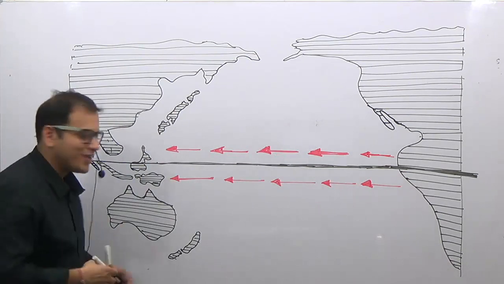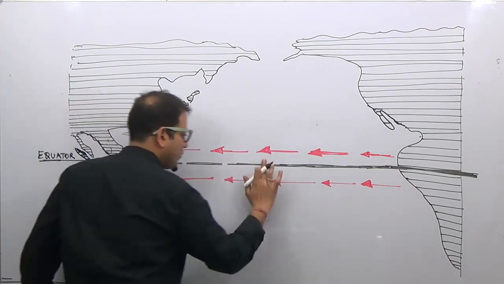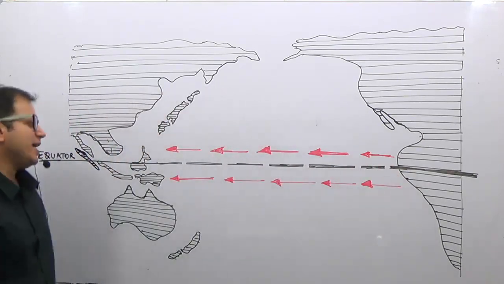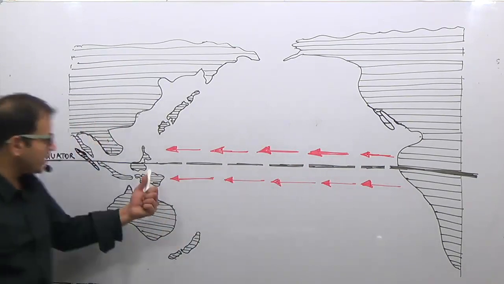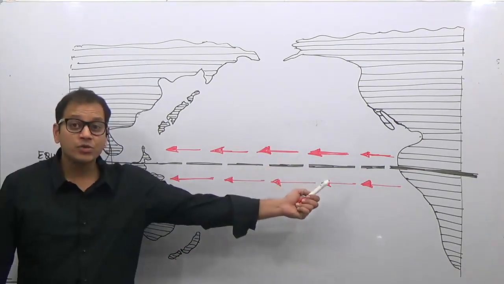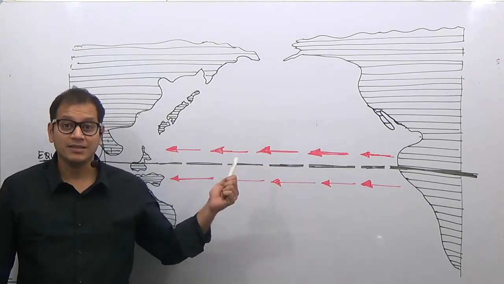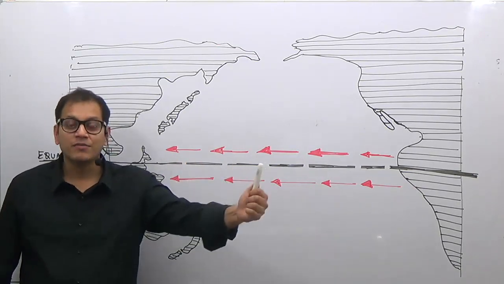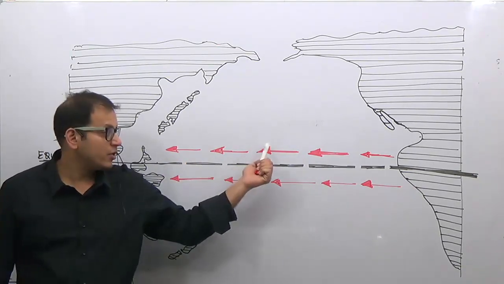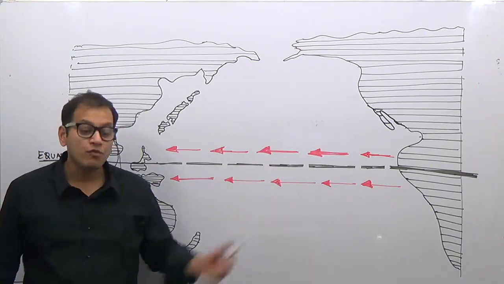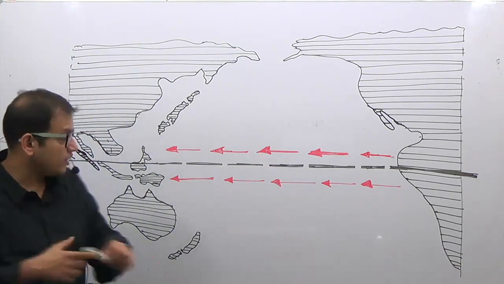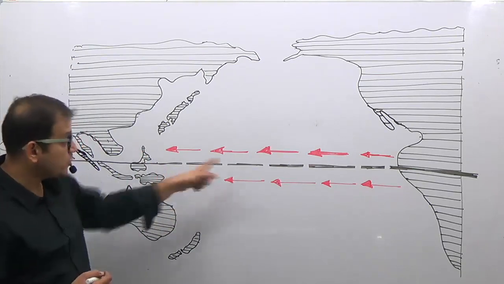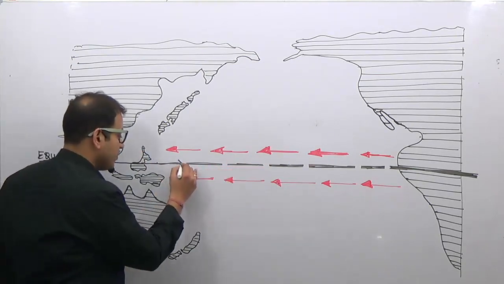Okay, as we already know, in the middle, again I am rubbing this, the equatorial counter current will be generated. Again repeating so that you don't make mistakes. Why is it generated? Due to piling up of ocean water on the western side. Rotation of the earth is from west to east. Therefore, east to west is the equatorial current, north equatorial current and south equatorial current. While in the opposite direction, due to piling up of water, the current moves in the direction of the rotation of the earth. Opposite to the direction of equatorial currents is the equatorial counter current.